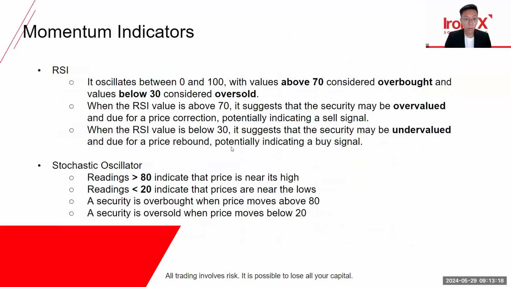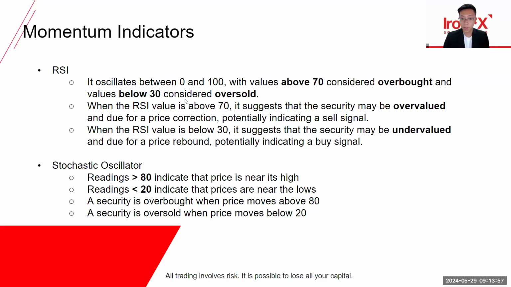All right, so two other momentum indicators that I could recommend to you guys would be RSI and stochastic oscillator. Personally, I don't really use stochastic oscillator, but I usually use RSI just for reference, because values above 70 are considered overbought, and once price is overbought, the sellers might hop in. So price would tend to come down sooner or later. Values below 30 are considered oversold.